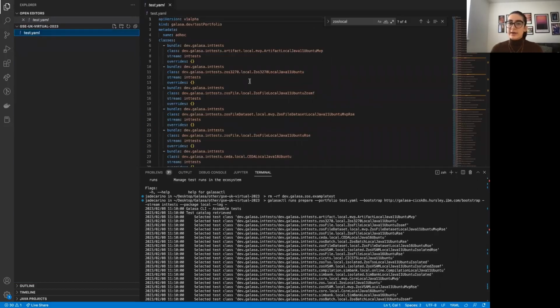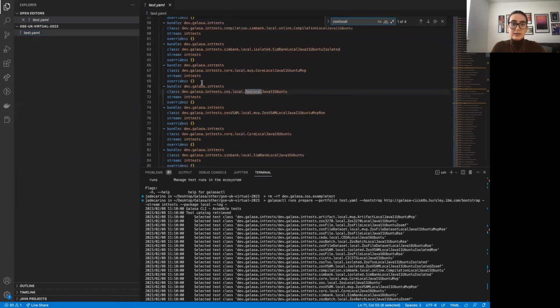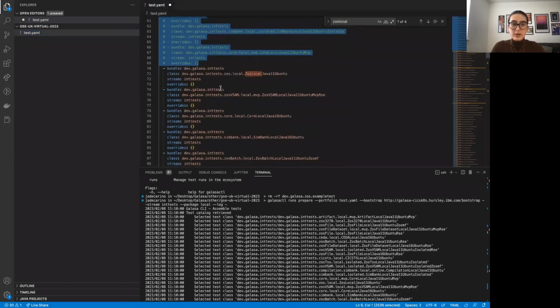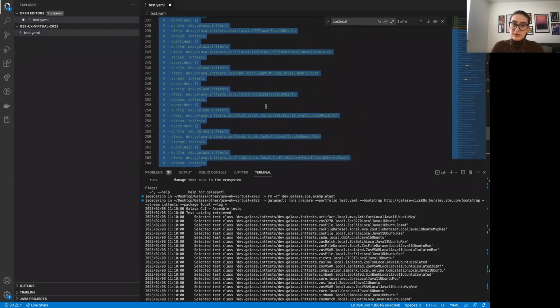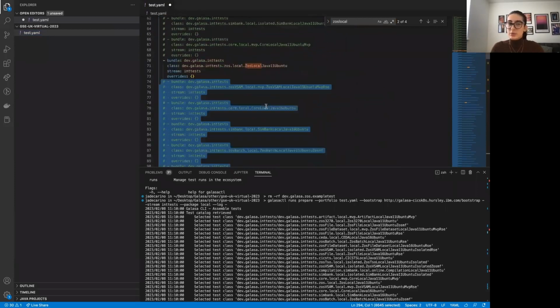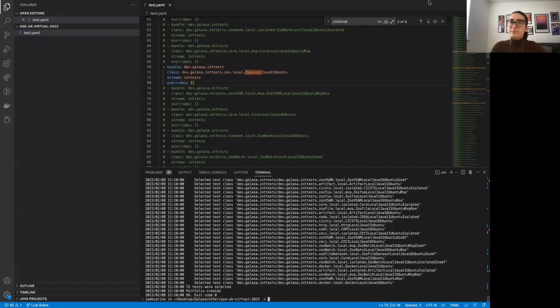So these are all of our tests from our test catalog. I don't want to run all of these, of course, so what I'm going to do is simply comment out everything apart from this one test here. These would all run in parallel if I submitted them to the ecosystem at the same time, but in the interest of time, it's not most important for me to do that. So I'm going to comment all of those out, and I'm going to submit just this one test to the ecosystem to run in automation.